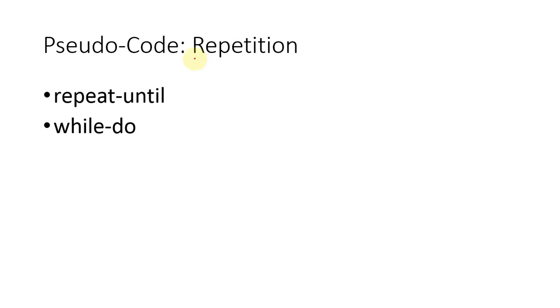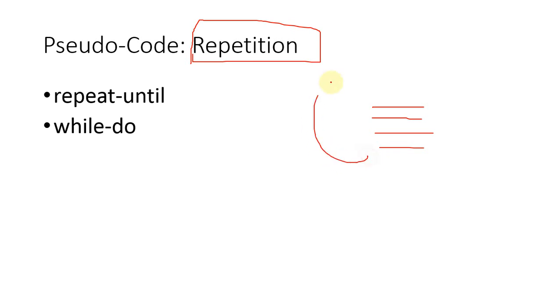Okay. Most of the times, as I have told earlier, repetition structures can be used to implement the completion of a task. In order to complete the task, we are going to use repetition. Repetition means the same or similar steps will be executed several times. The same four steps, 1, 2, 3, 4, will be executed 10 times in order to complete it.